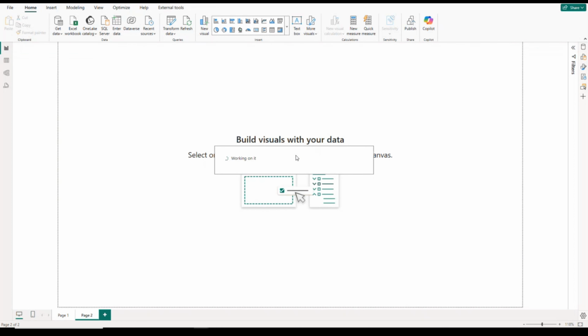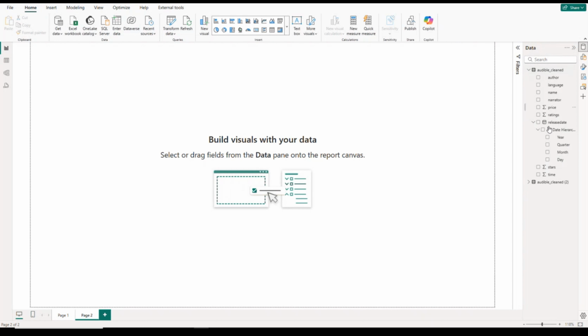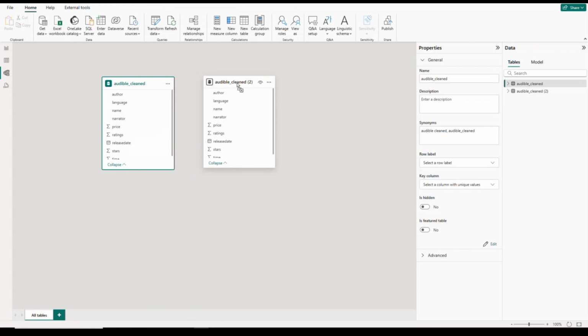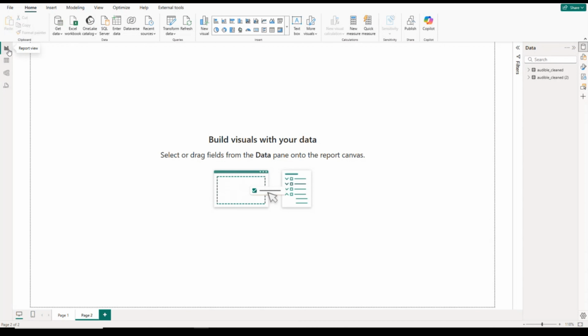There was an earlier session around 4 to 5, so that's why you see that there are two files there, but I only need one. So for the purpose of this, I'm going to use this other one, not this one. Now, if you go to the table view, you will see the values of each of the columns in the data set that I have pulled in from the CSV file. And then you would see the two tables here. So if I wanted to create a relationship between these two tables, I can do that. Usually the most common type of relationship is a one-to-many relationship, which I'm not using in this instance anyway. So I'll come back to my file here.